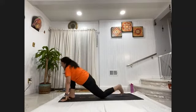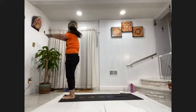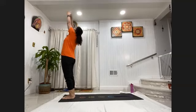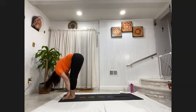Exhale, the left leg forward. Inhale, stretch forward, stretch up and arch back, look up. And exhale, release. Inhale and exhale, join the palms to the chest. Inhale, stretch the arms up and arch back. Exhale, stretch the body forward and down.